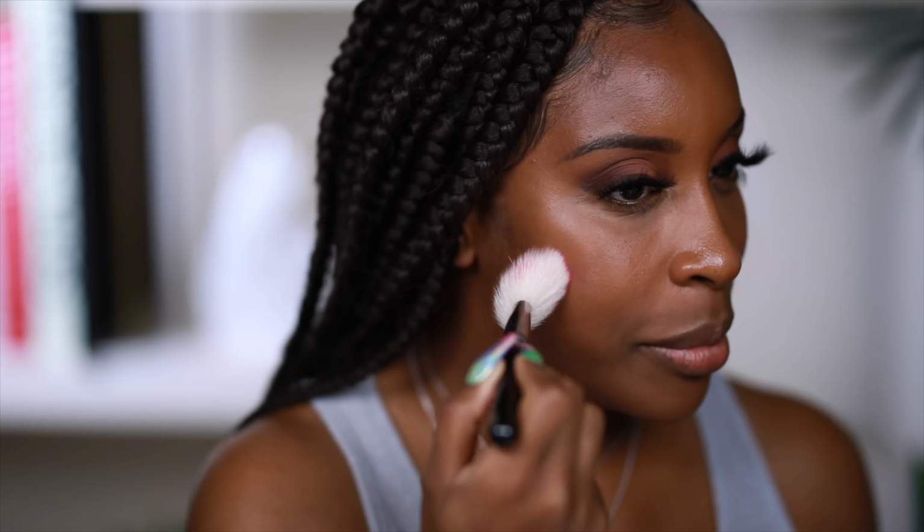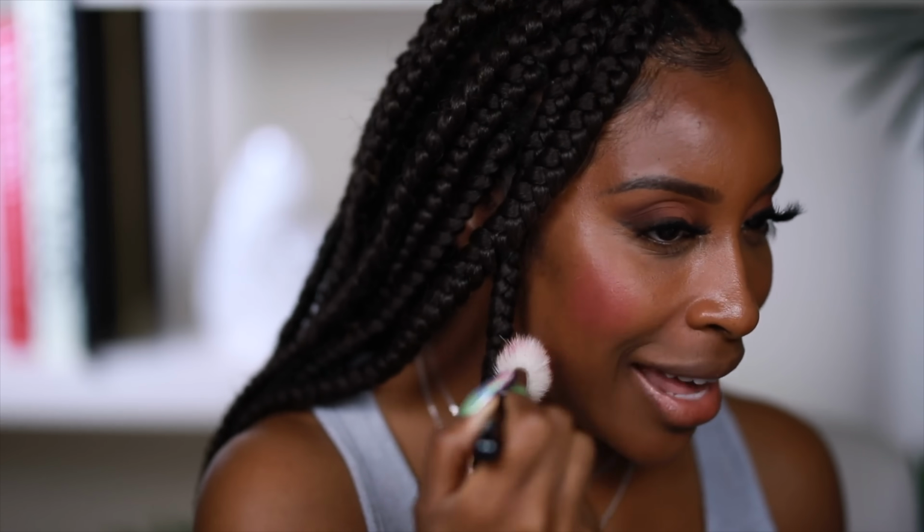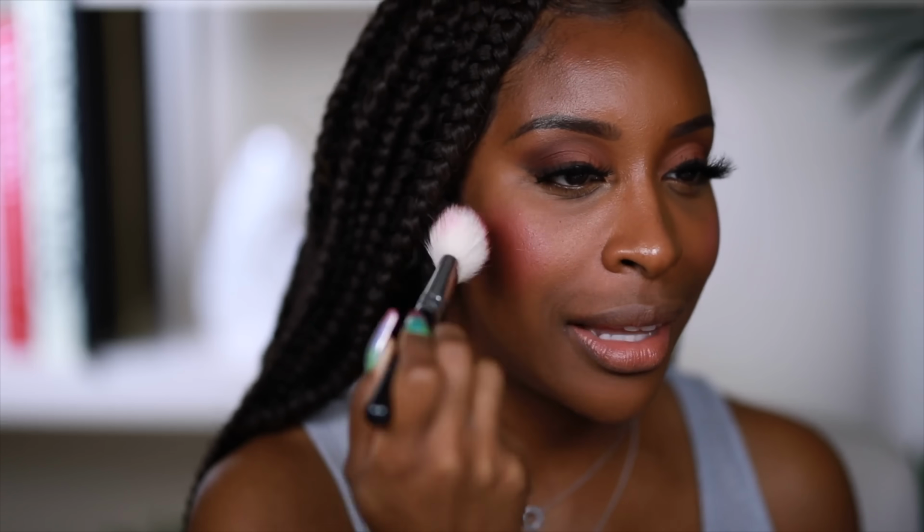This looks like a lip color my mom would wear. This feels like the more mature. Oh, that is pretty. Finally, some color! Thank you! That is what I wanna see in a cream blush. Everything else was looking like lip gloss. This I like. Putting that one in my pile of colors that I like. Definitely a color that I could see being worn daytime and nighttime. It's got the pigment that I'm looking for.